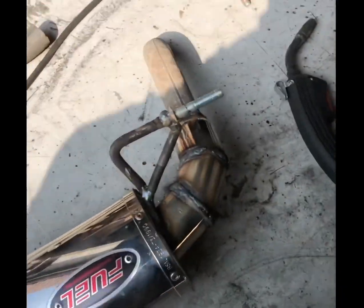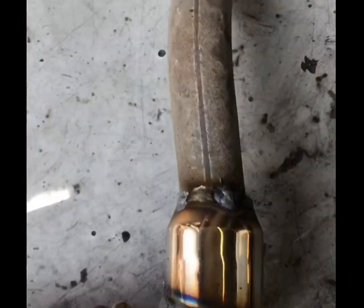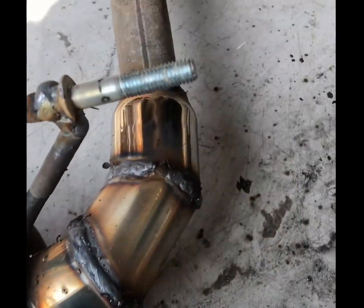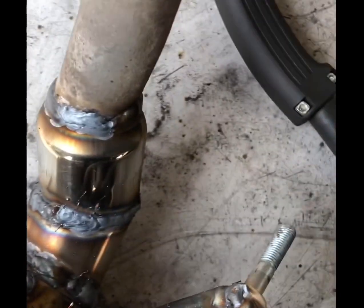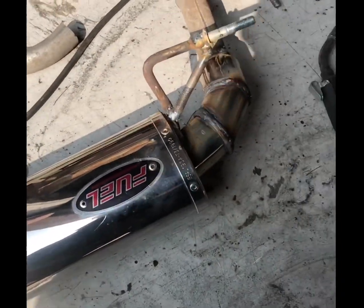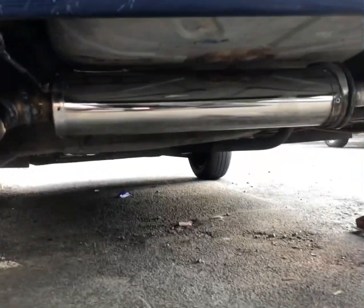Right, this is what we have now. We've got some professionally mandrel bent, proper exhaust tipping going on there. And as you can see, I've taken really loads of time with my welds. You know, look at them. Don't get much better than that. And let's go and see if it doesn't fit again. It probably won't. Well, as you can see, factory fit. See what it sounds like.